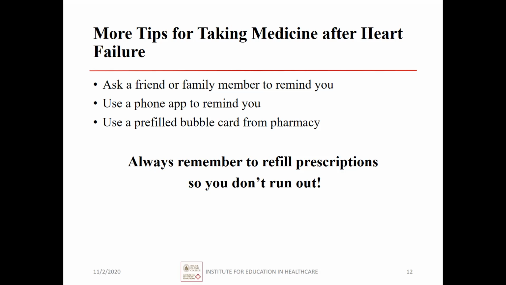And just as an aside, if a client goes on a trip and forgets to bring their medicine with them, oftentimes they can go to a local pharmacy, and that pharmacy will call the pharmacy where they normally get their medicine, and they can provide the client with usually a couple of days' worth of their medicine until they can get back home again.